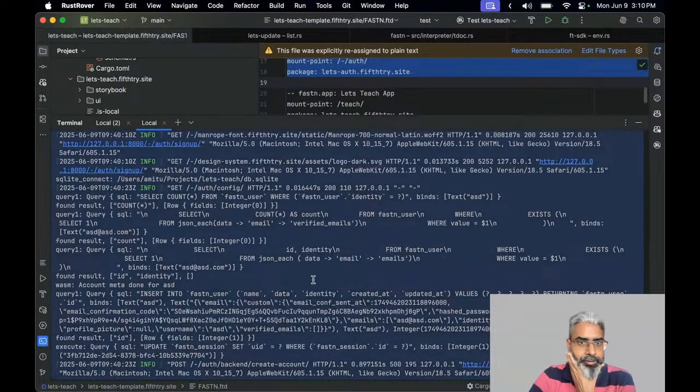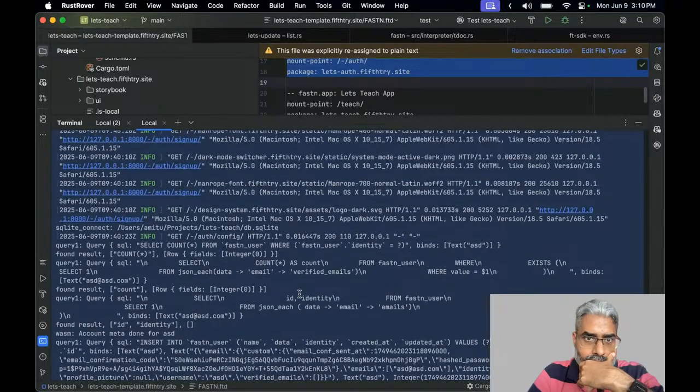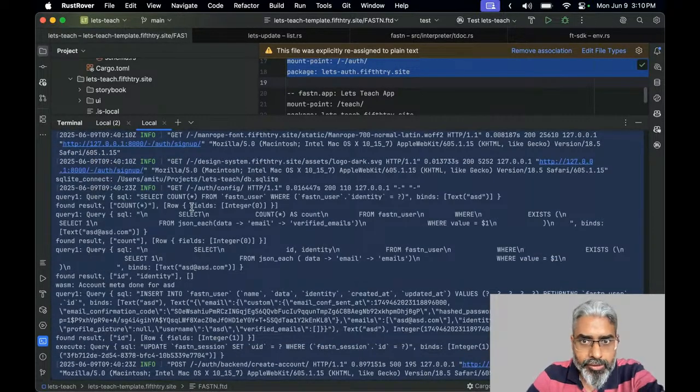We received a 500 error, but there is no error message, because I think we are not running it in the error mode. Account meta done for AST. Received a server error.